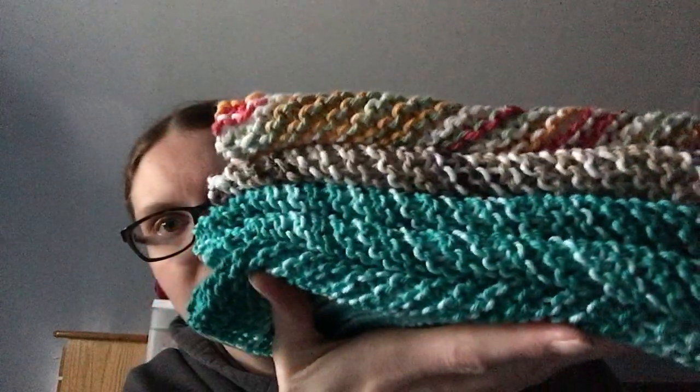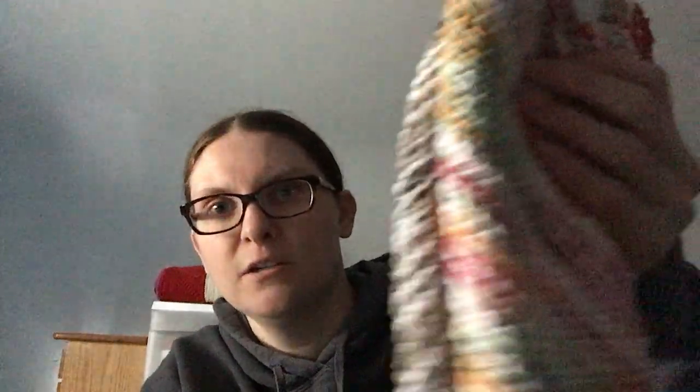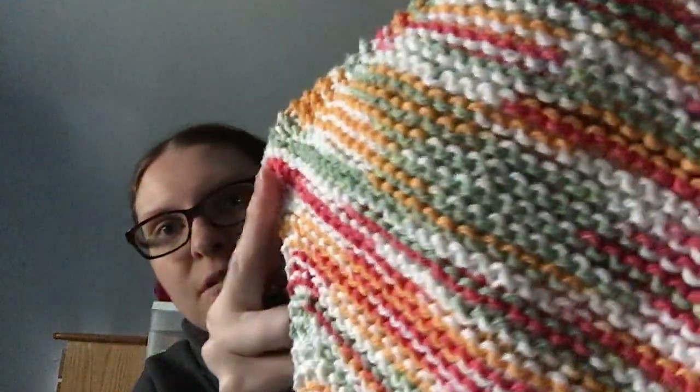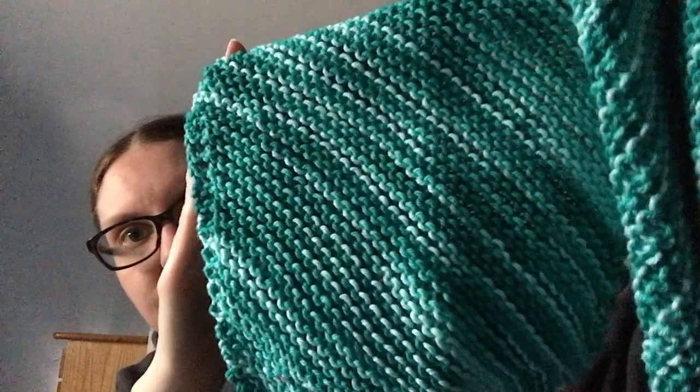Last of the dishcloths — I'm done! These two are Sugar and Cream. I don't remember what the colorway names are. This is Grandma's Dishcloth; I do the no-holes version and I use US 6. And then these ones are Knit Picks Dishy — I don't remember the colorway name, maybe Aquamarine. So I am done with dishcloths. I am not buying any more cotton yarn for a long time.